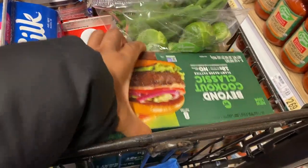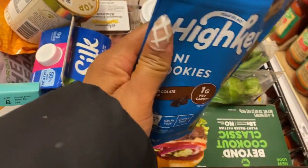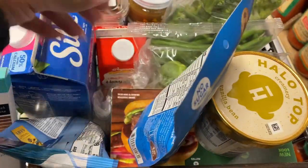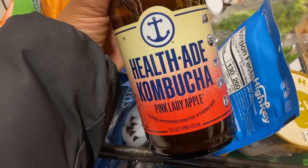I got these Beyond Burgers — I usually get Impossible Burgers but I've had these before so they should be pretty good. Just a little snack, and of course my Halo Top vanilla ice cream. Then a bunch of vegetables of course — broccoli, Brussels sprouts, string beans, just to switch it up. I also got some kombucha. Now I'm back home and it's Sunday night, so I'm getting ready to do that stocking hack. The first few times I tried it I used thick tights instead of stockings, so now I got actual stockings. I just straightened my hair — this is what it looks like — cute! I'm hoping in the morning this is what it's going to look like.